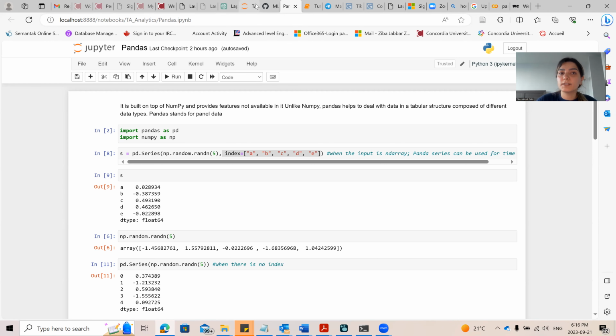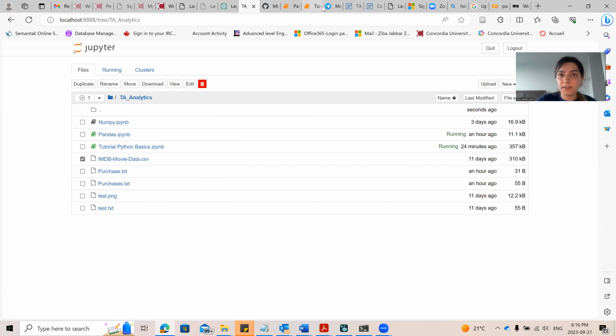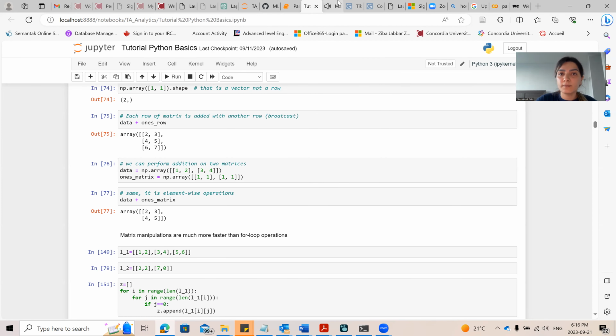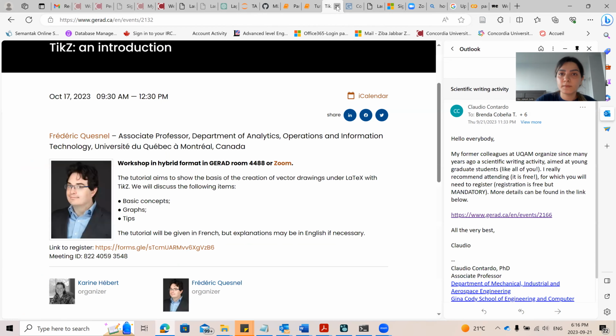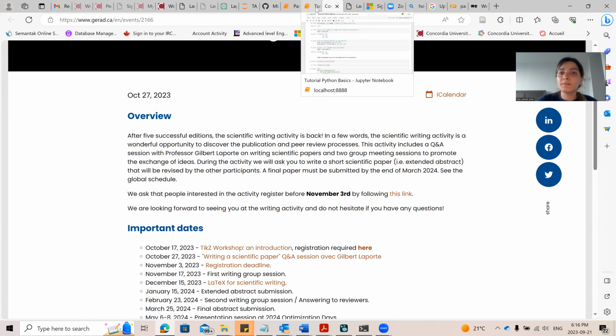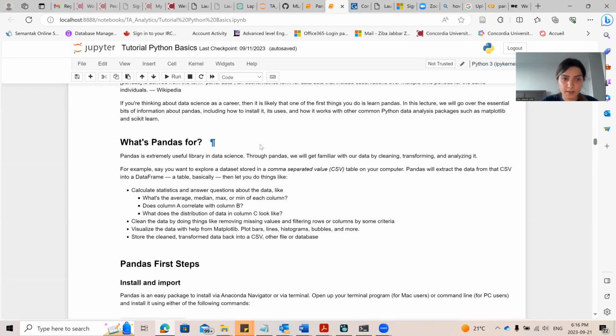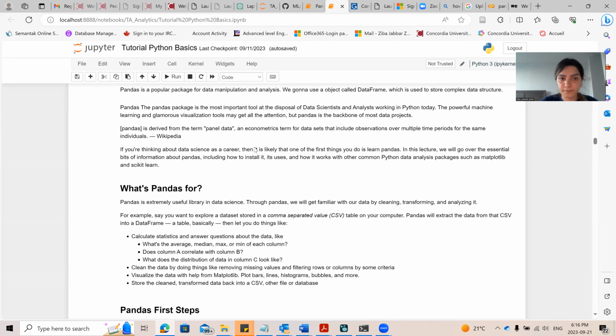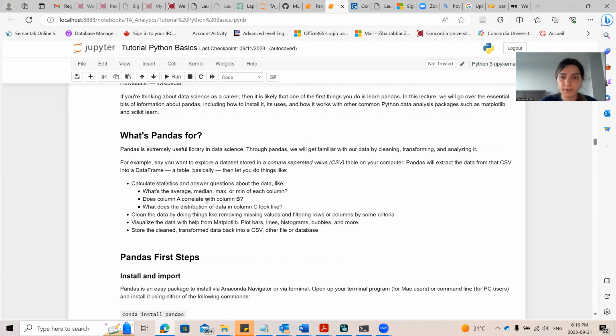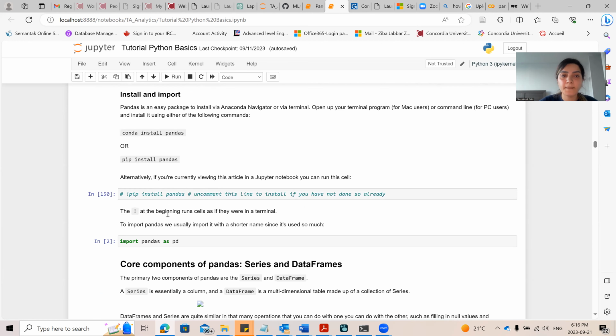First of all, just like what we did before in NumPy, we need to import the library. Here, we had a very brief introduction about pandas. We need to install pandas. For most of you who are working with Anaconda, it's basically installed. There's no need to run this syntax, but in case you need it, you could do it.